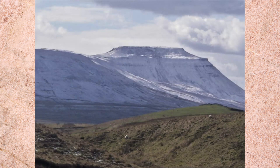The sides on the right of the screen and facing you directly are very, very steep, precipitously steep. But the slope on the left-hand side of the screen is where the footpath comes up from Little Ingleborough, is obviously quite gentle and a very easy approach. The hill on the far left of the picture is on the way to Simon Fell.